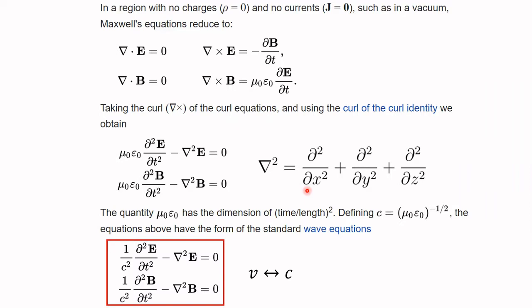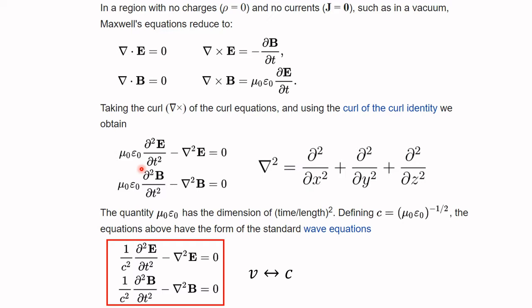This is the wave equation. That's what we're looking at. So immediately we recognize there has to be some sort of wave behavior associated with electric and magnetic fields. And in case you missed it down here, this is what the Wikipedia page is doing. As I just showed you for waves on a string, the coefficient in front of the second time derivative is 1 over speed squared, whatever constant shows up.